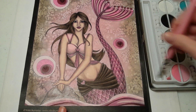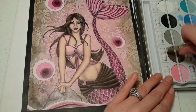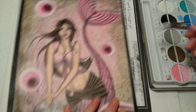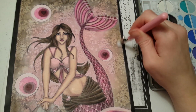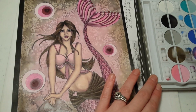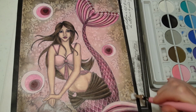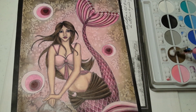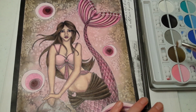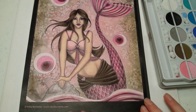So what I did was I came in with this dark brown color right at the very edge, just to make it a little bit darker and add some more depth to that edge there. So I'll just take my big poof and just color right along the very edge. And then I'll just darken that up. There. I think that looks pretty nice there. It's nice to finish this mermaid. I've been working on her for a while, and now she's done.